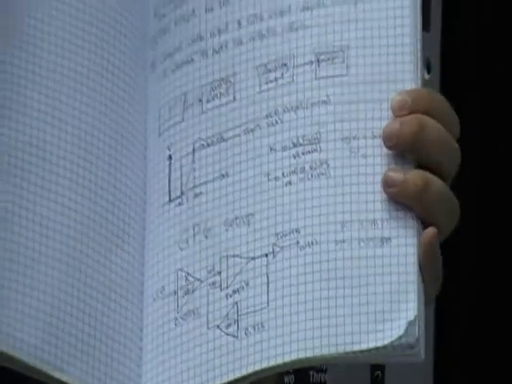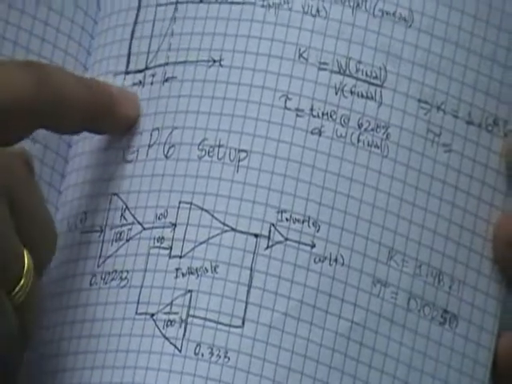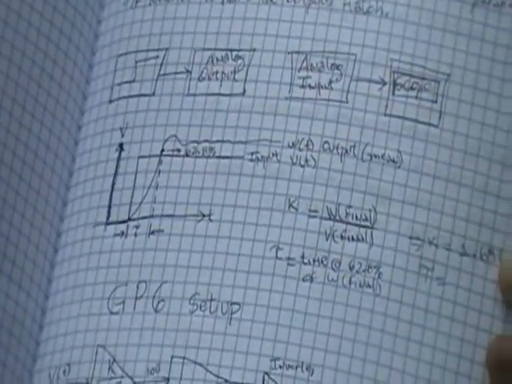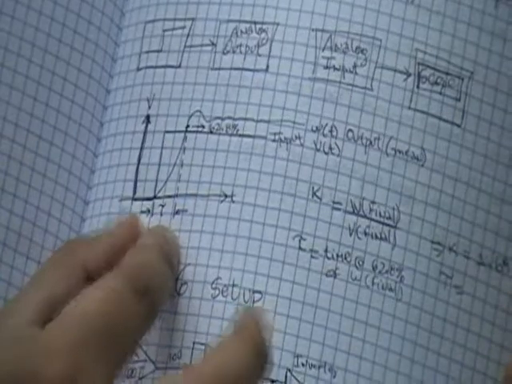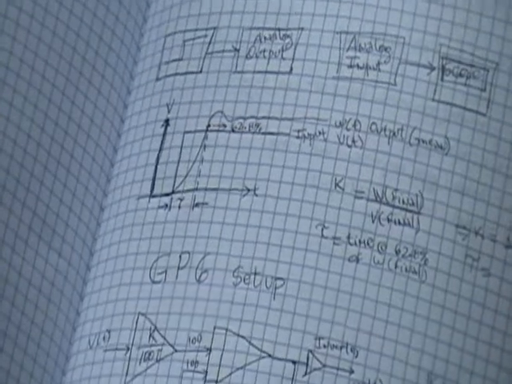Okay, so as you see, we just give the motor a step input, and that's given to the analog output block, and from the input we get the response of the motor. If you look at this plot, after some time, say 1 second, you give it the step, and then you get some response from the motor. The steady state magnitude of the output divided by your input amplitude is the gain K of the motor, and the time it takes for the output to rise to 62.8% of its steady state value is the time constant.